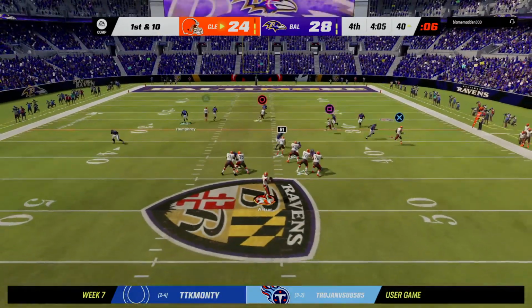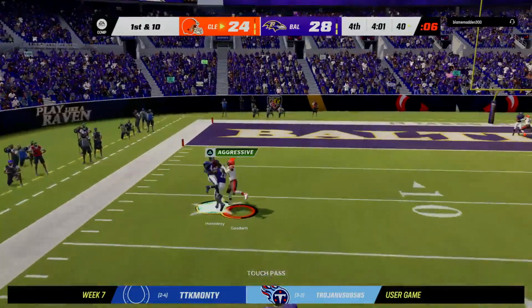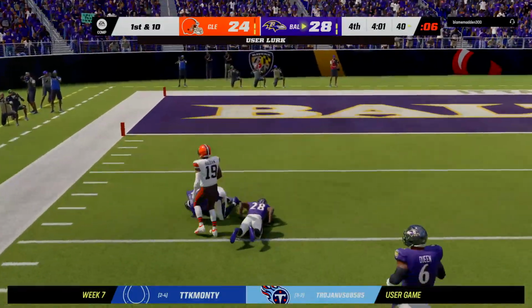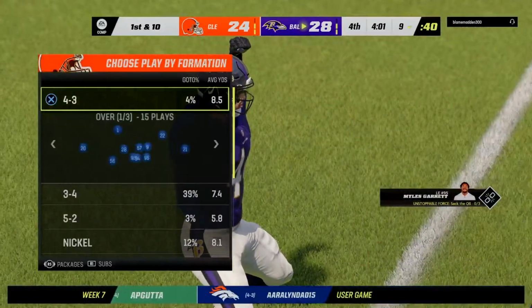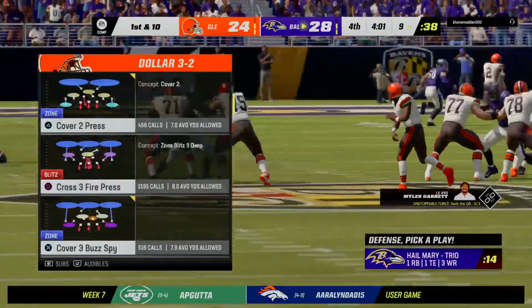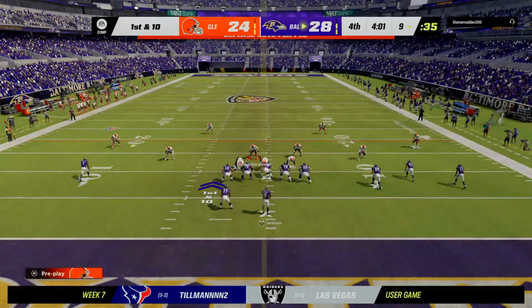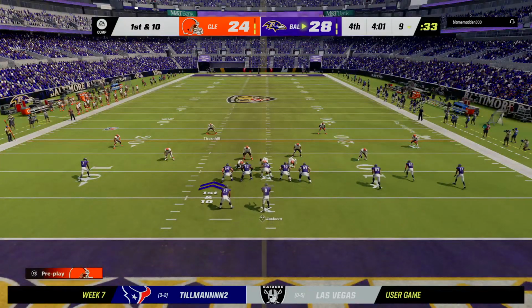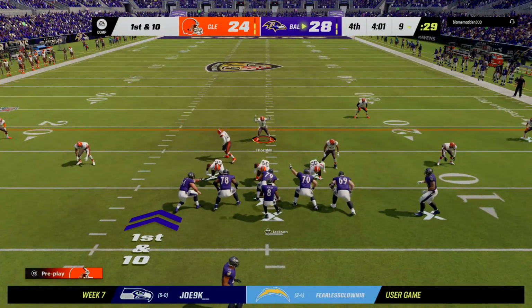Watson now to throw. Oh, that's into a double team, and it's intercepted. Picked off by Marlon Humphrey. And, Brandon, this is a real nice job defensively of getting inside a quarterback's head and figuring out, okay, where's he going with the football? Because you can make an educated guess defensively, not all the time, but sometimes. And when you're right, you've got a decent chance of coming away with the football.